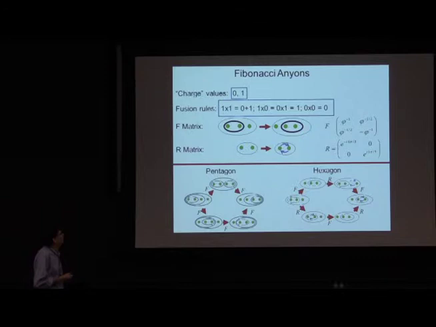There's a fusion rule here, which tells you when you combine two Fibonacci anyons, they can either have total charge zero or total charge one. And as soon as we made that choice, everything else was fixed. We had to introduce an F matrix to have everything be consistent. We wanted to be able to change the basis for our Hilbert space in any arbitrary way and get the same answer. That puts a strong constraint on this F matrix. If you did the homework, you found that F has to have this form, up to irrelevant phase factors, which are just gauges.